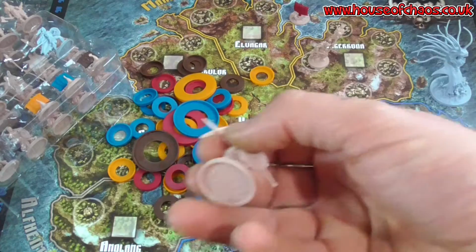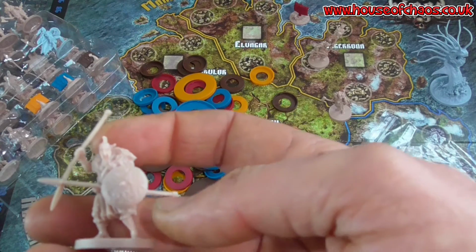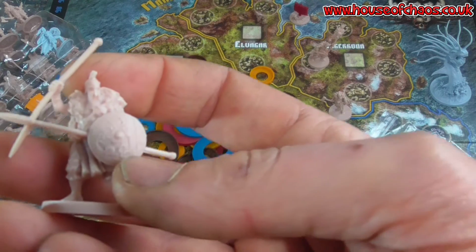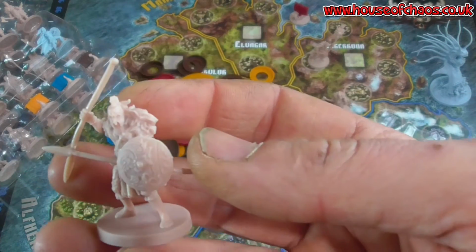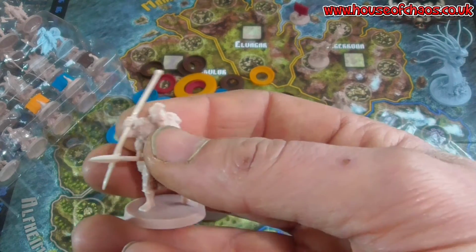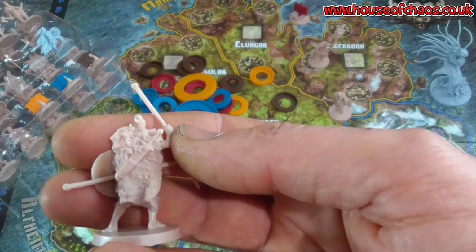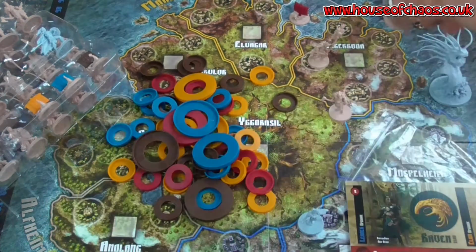Each one looks brilliant. I mean, the spears might be slightly bent in a few places, but you know, look at the detail on that shield there. I do like that. It looks brilliant. So he's got a helm on of some kind, sword on his back, and a scabbard.